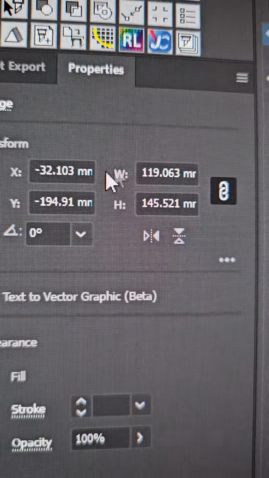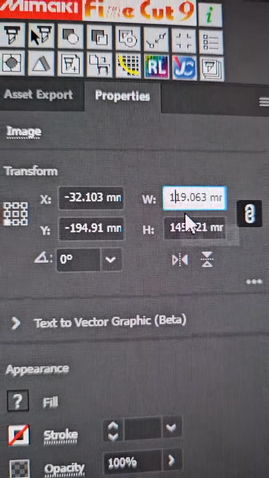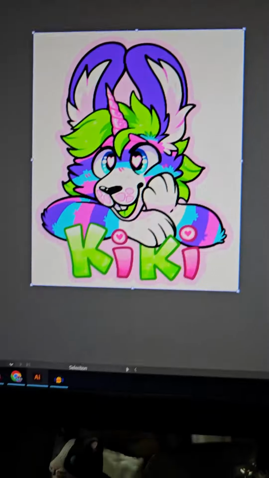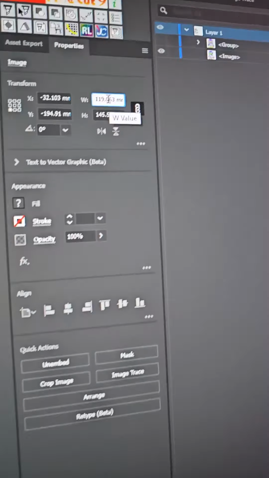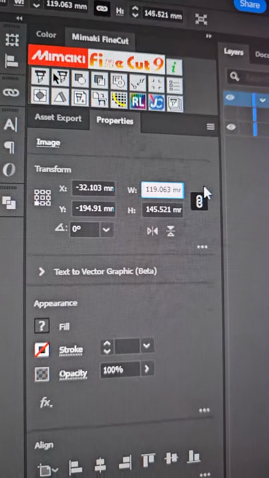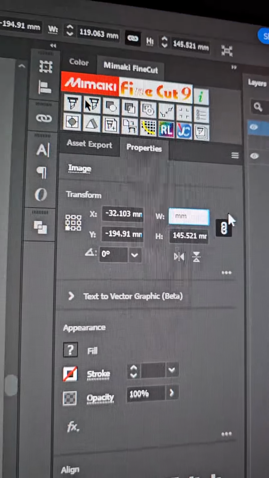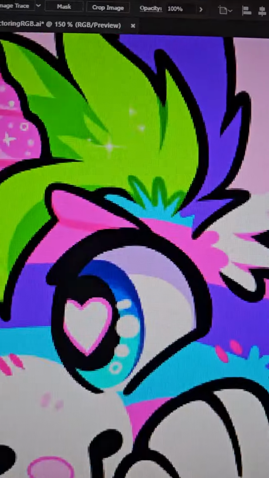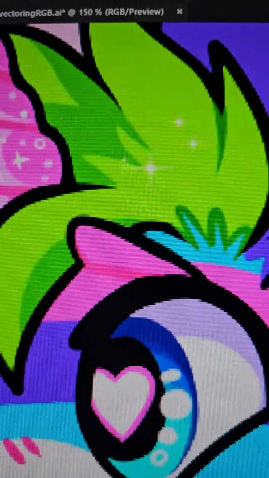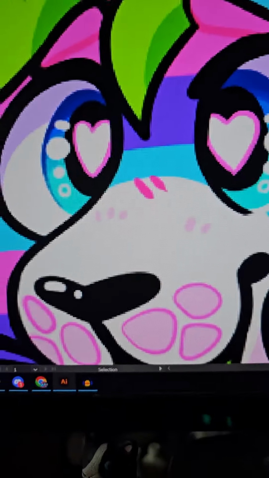Whenever we do printing, especially for the back of a hoodie, we want the width to be at least 300 millimeters. So we are a fair bit shy of that, because unfortunately if I just change that to, I can't do this one-handed. If I just go 300, okay, now it's bigger, but when we print it, you're going to see the pixels. You're going to be able to smell and sniff and lick every single little pixel. It's going to be visible, and it'll look good from a distance. Close up, it'll not be so great.